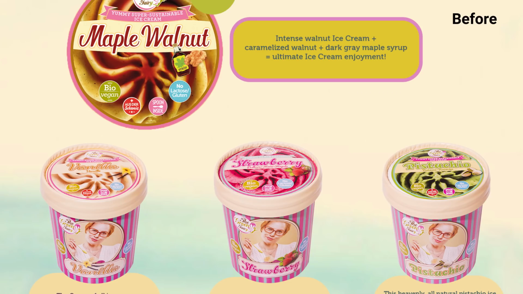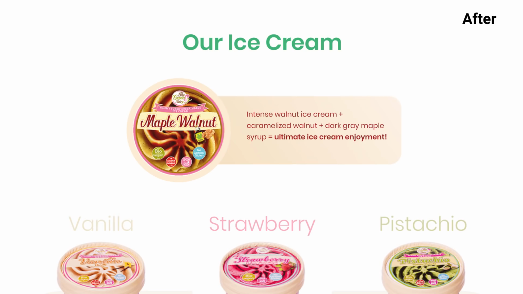So here, what we did is we cleaned everything up. We gave it a lot more white space, like literal white space, instead of everything having textures and patterns and colors in the background. We still have some playfulness and we're still using a very colorful palette, but everything is toned down and a bit more subtle. So the playfulness doesn't punch you in the face. It's just nice, but it doesn't get in the way of actually using the site and reading the text.